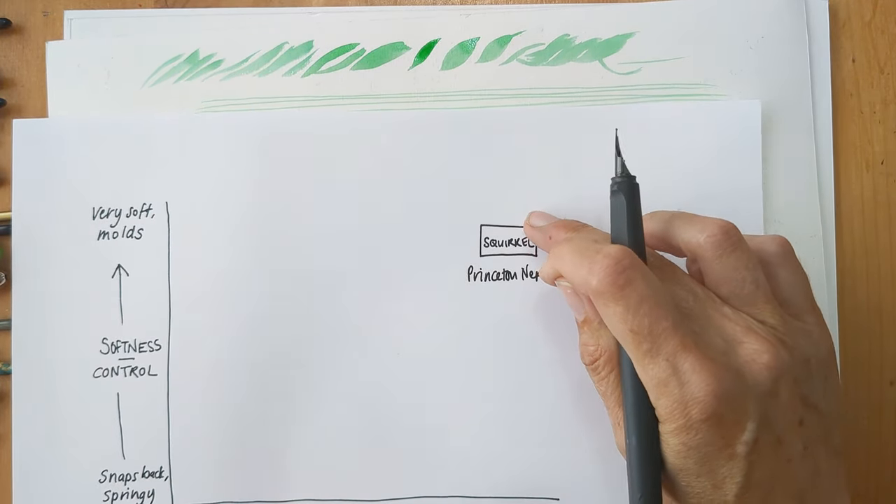Next I've got some Princeton Aqua Elite brushes, which all came in a set. I think these are more designed to simulate sable hair. The properties of sable are that it still holds a lot of water but you have a bit more control — there's a little bit more snap to the bristles. Using this number eight round, they do hold a good amount of water, there is some moulding, but there seems to be more accuracy and the point comes back to itself more than with the squirrel brushes.